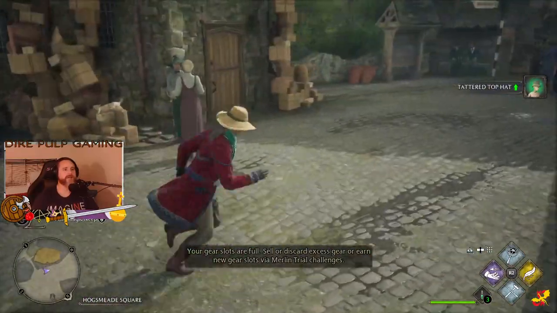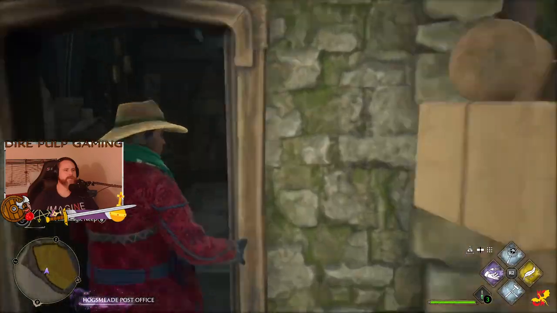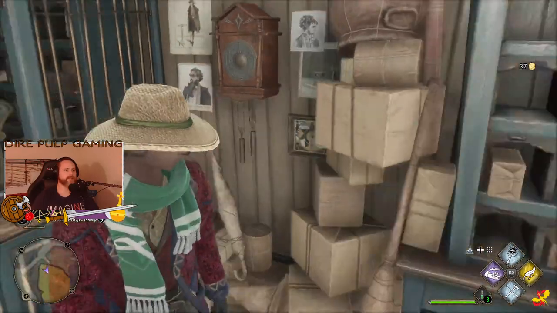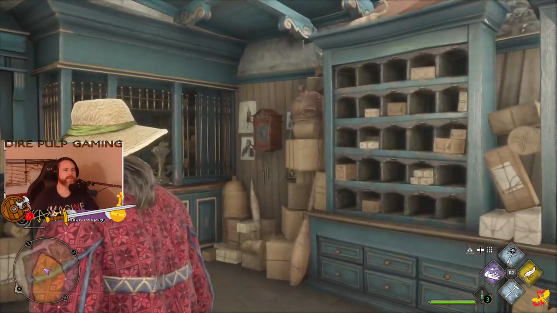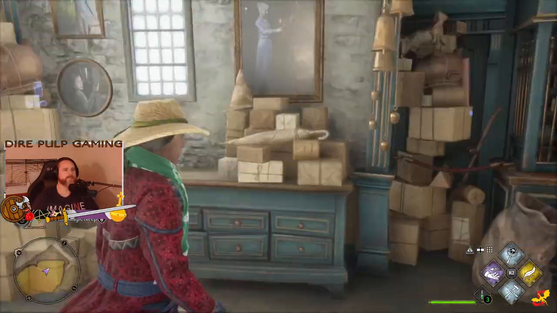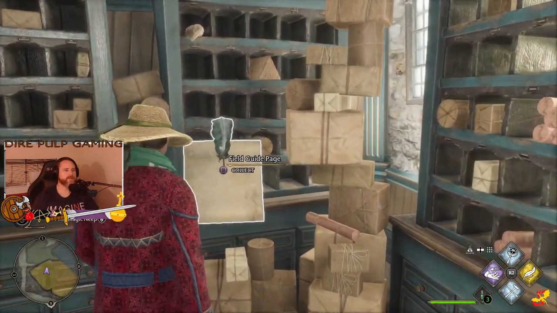Tattered top hat. Nice. Hogsmeade post office. Gold. That's a lag spike. Jesus. Why is it so laggy in here? Revelio. Wait, where is it at? Hold on. I heard it. There it is. What the fuck?